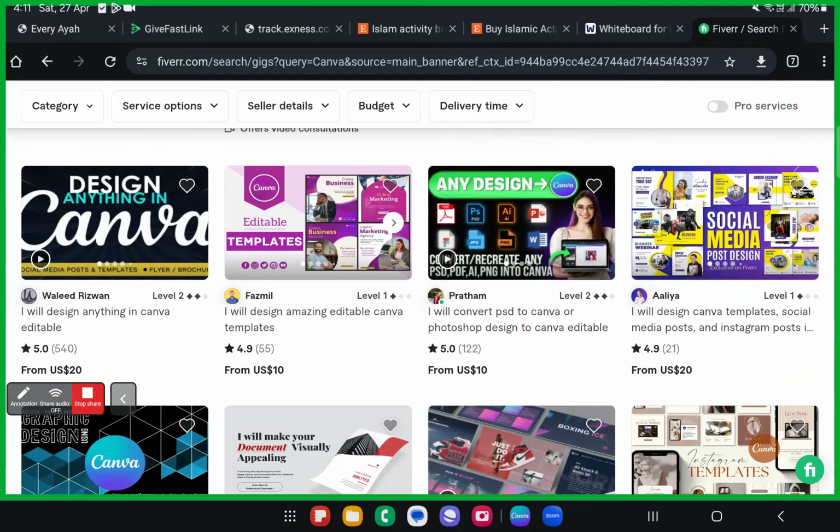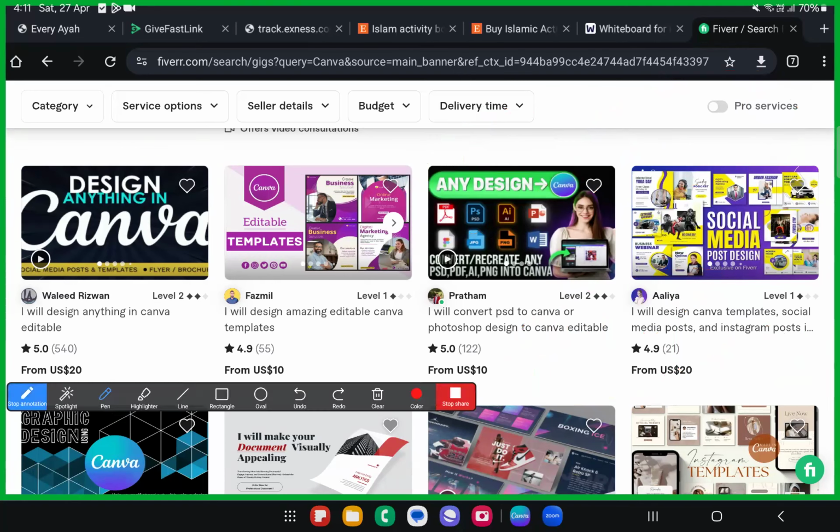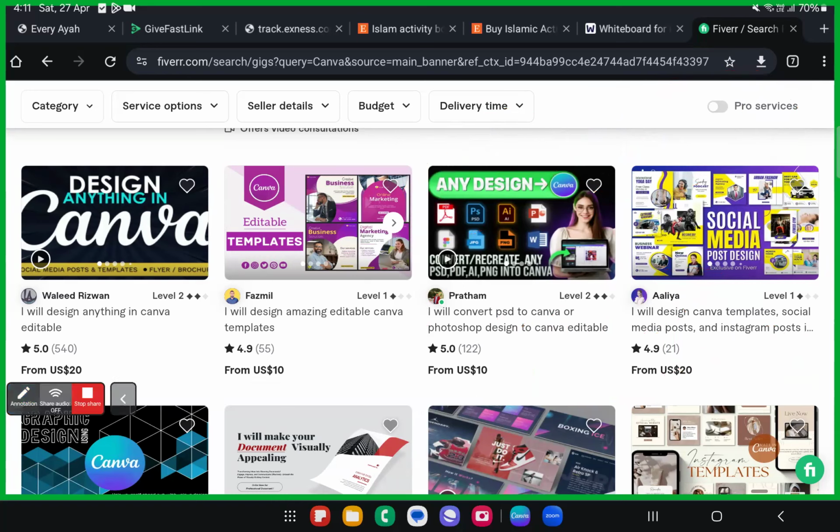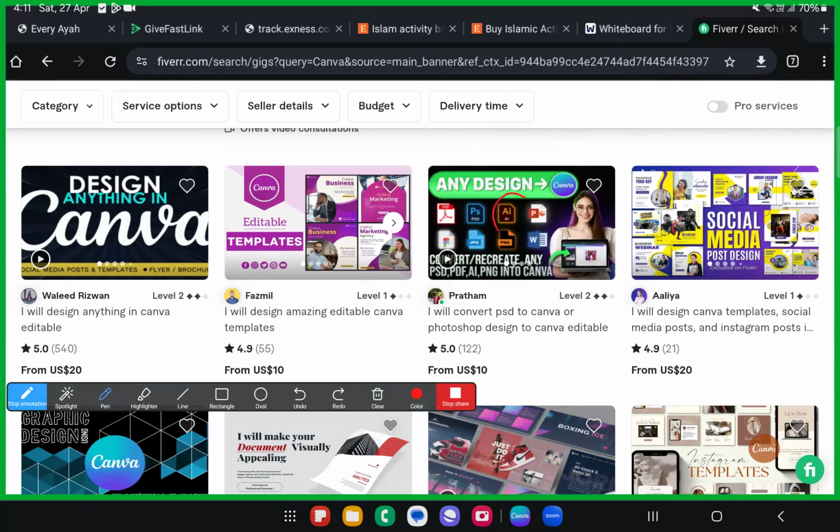See here, they have so many things. I will convert PSD, which is nothing but Photoshop design, to Canva. See here, they have told you that they'll convert the PSD file into a Canva file. They have told you that they'll convert an Adobe Illustrator file into a Canva file. I'll convert PowerPoint into Canva. And just see here, $10 per file, per page. That's all. They're charging $10, and it is a very easy task. From the PDF I have, I'll convert it into Canva. So they're just converting.